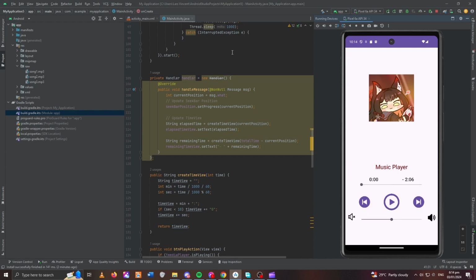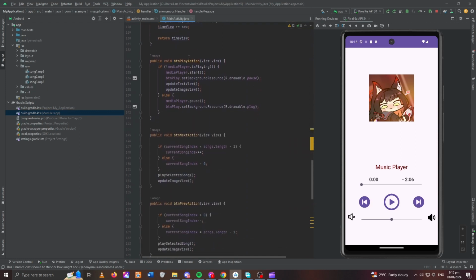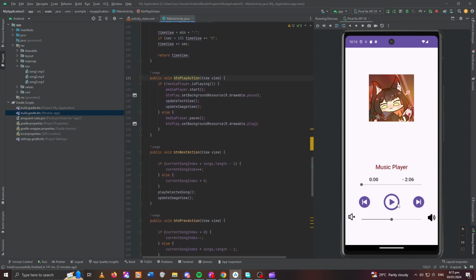The handler, while the song is playing, makes our seek bar and our timestamps match the timestamps of the song that it's playing. So this is it here, updating the seek bar position and updating the time view. The time view is basically our timestamps.